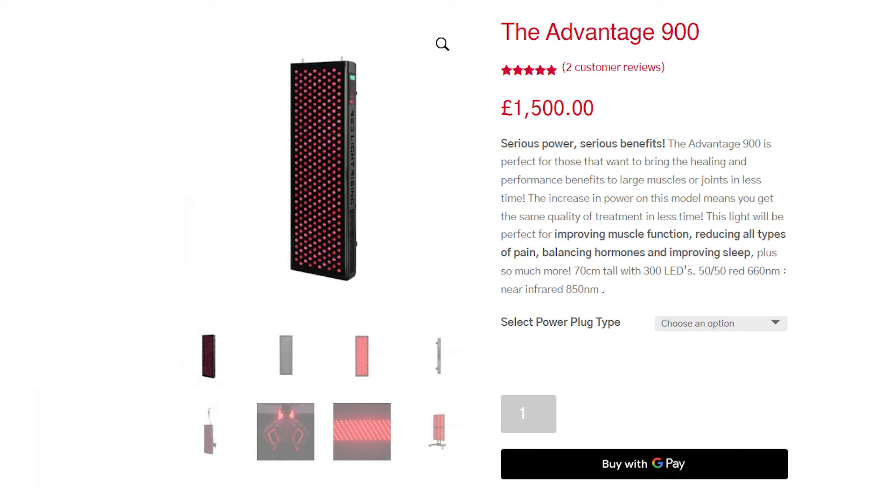It's meant to be their flagship, premium panel range. They touted it as being the most powerful red light therapy panel on the market, but it is also the most expensive. It's the most expensive panel in my comparison series, coming in at $1,700 before any discount codes. It's quite a lot for a body panel. This does have 300 LEDs — we'll get into the features soon — but let's focus on price: $1,700 US.